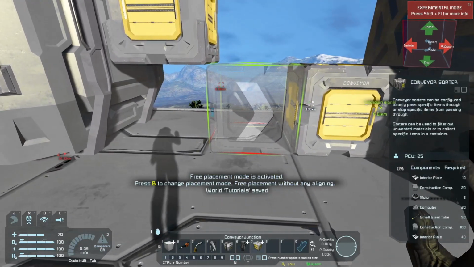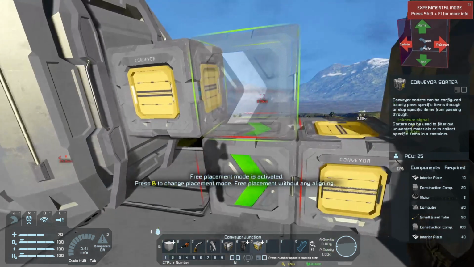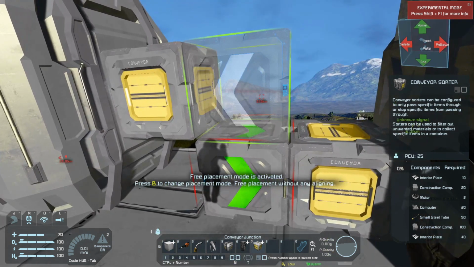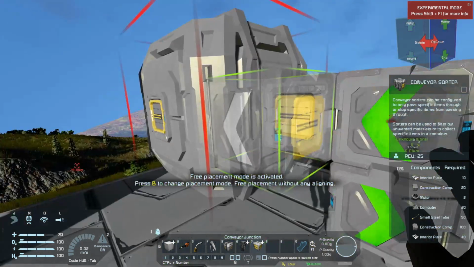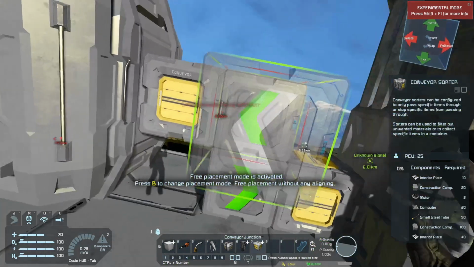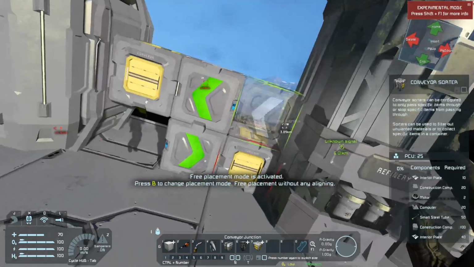You're going to have a sorter that will feed from the large cargo into the refineries, like so. And then you're going to do another sorter that's going to go in the other direction from the refineries into the large cargo. And looking at this, you're like, well, how are they going to go?